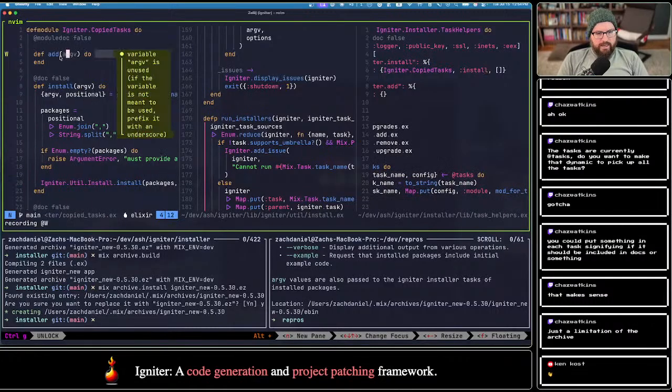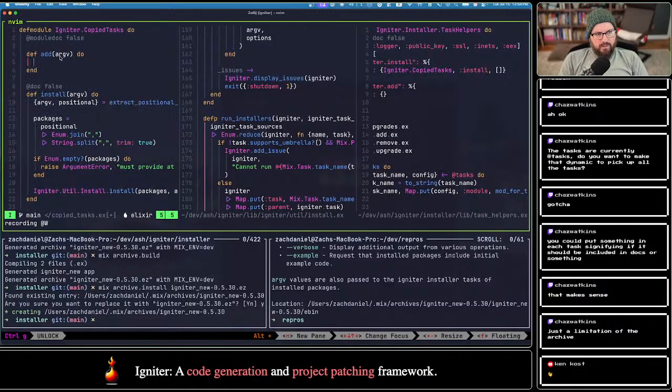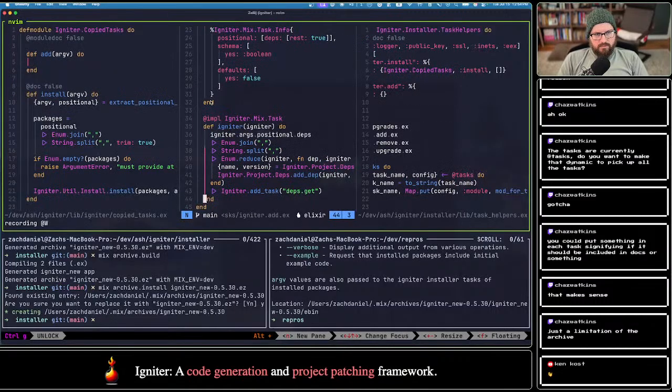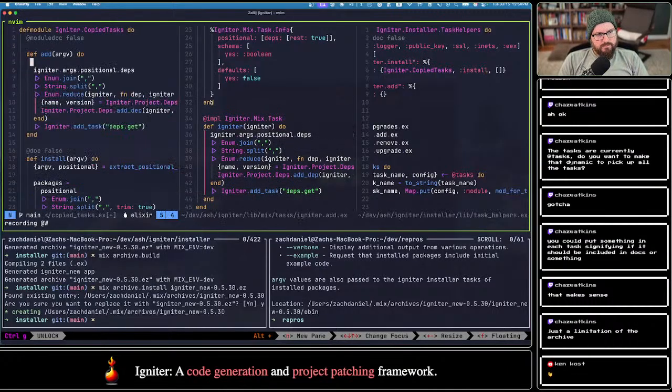So now for add, it's going to look very similar.